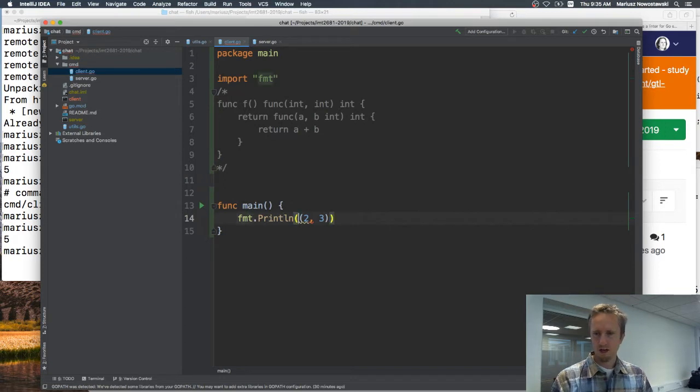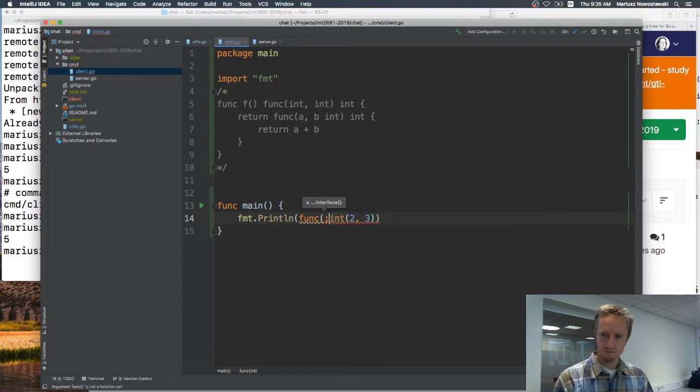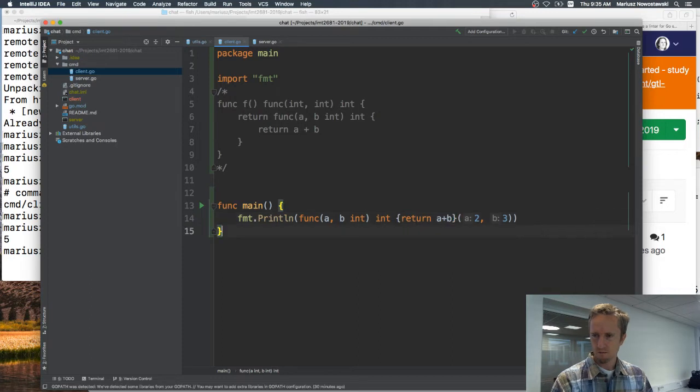So here we want to have an anonymous function which returns a function which we can call. How can we do that? Well, it's exactly the same. So you say, I have a function which takes two arguments and returns an integer, which is this, and then I call it, right?